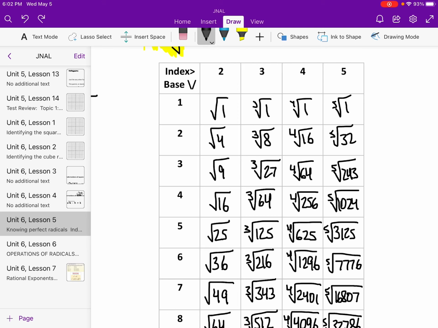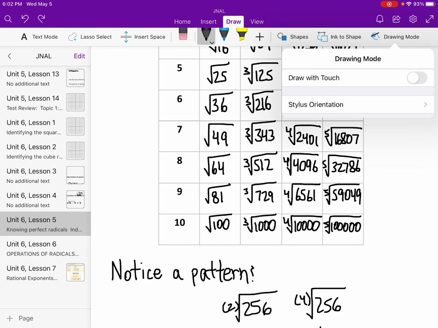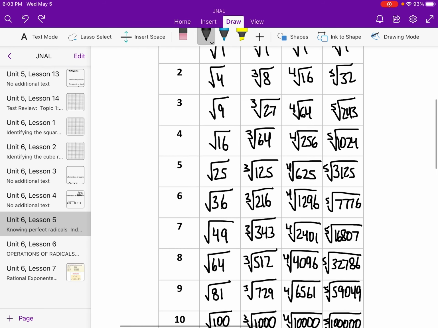And then the base is the number that's being raised to a power. So here, 1 is raised to the second power, then the third power, then the fourth. But obviously we know 1 raised to any power, even the millionth power, is still going to be 1. Now, I'm not saying you really need to memorize all these, because you see there's a crazy one: 9 to the 5th is 59,049.